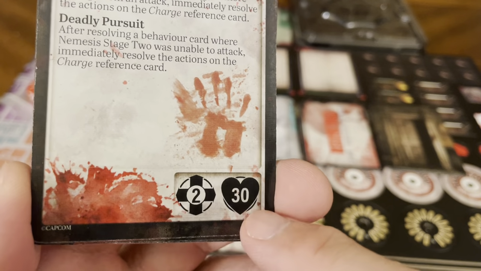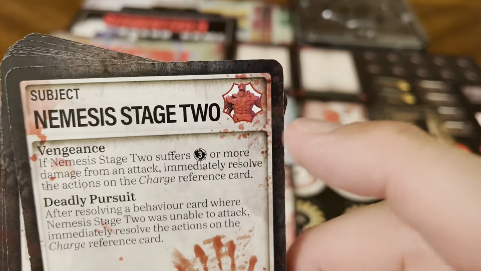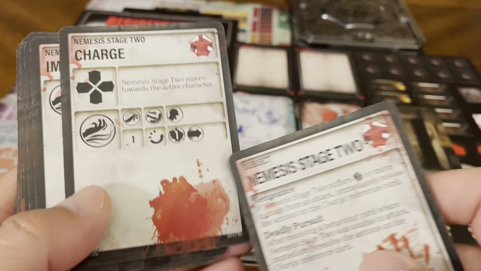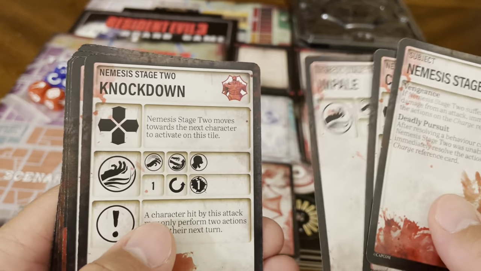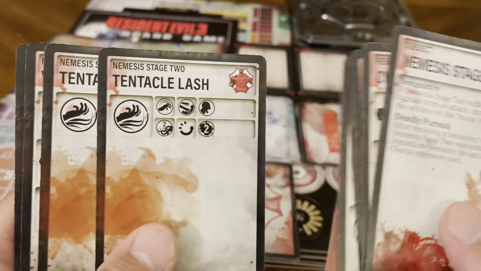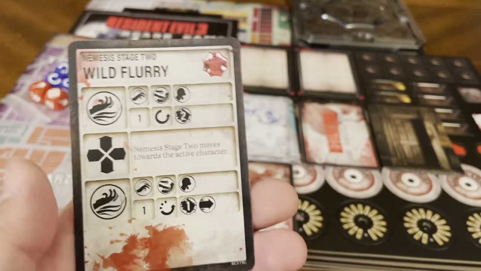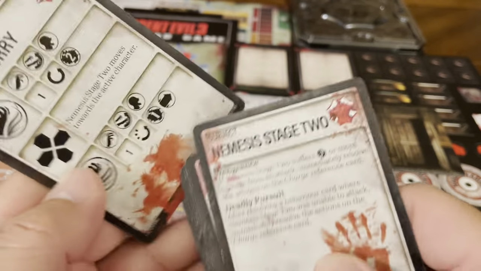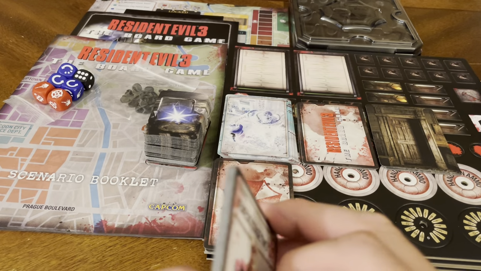Again, it looks like maybe he has 2 attacks and he has 30 wounds. That's a strong character right there, ladies and gentlemen. And there you got a picture of him right up there. All right, so again, he can move, and then these icons are explained in the core rulebook. So that's charge, impale, knockdown, viral spike, tentacle lash, wild fury, flurry, and wild flurry. So you can attack, move, then attack again, or maybe you're making a choice as to which one you want to do. Those are your Nemesis Stage 2 cards.